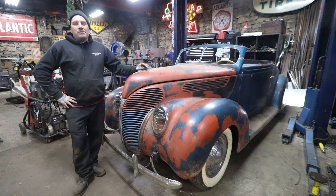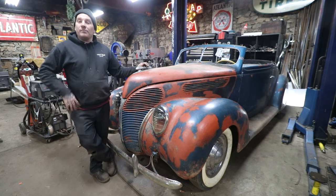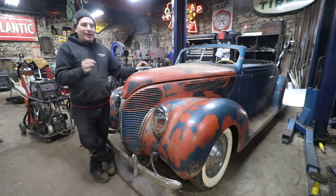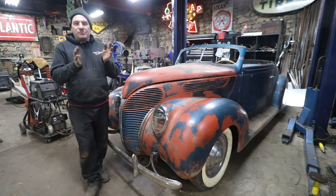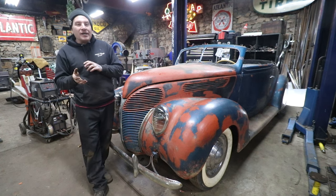All right, so that was a major project that I did not expect to be that difficult, but finally got it. A little background on what happened there: I had taken measurements in the vise, or on the bench, with the hood latch pieces kind of clipped together, and what I thought they needed to be.